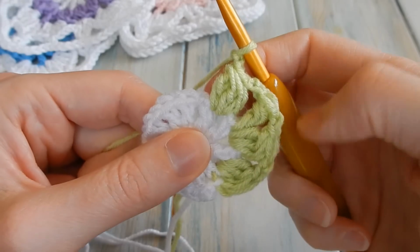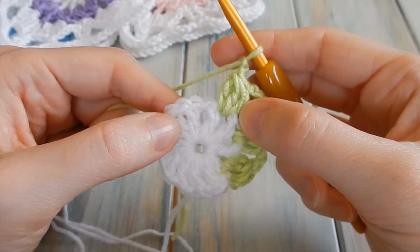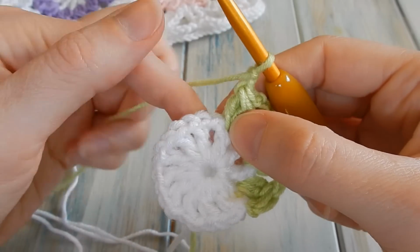Okay, so we're going to repeat all those steps another 3 times, okay? So all these steps we've just done here another 3 times. So we end up with 3 double crochet clusters in between each treble, okay?